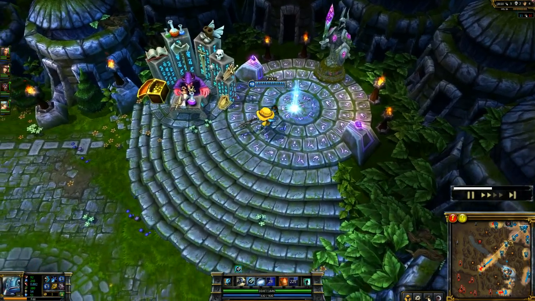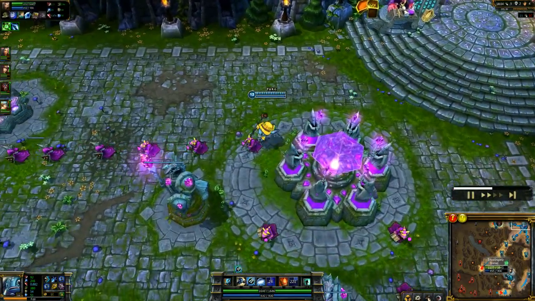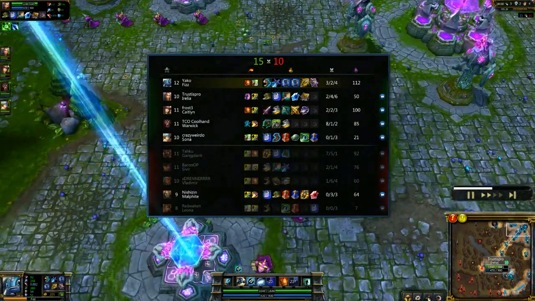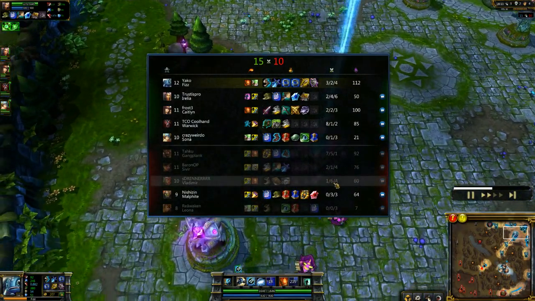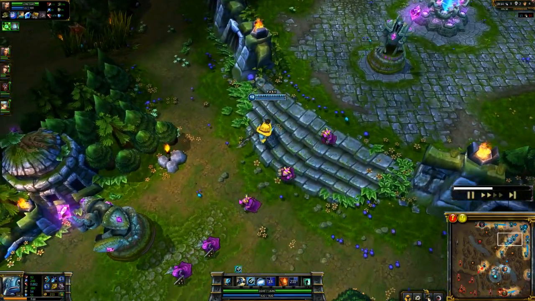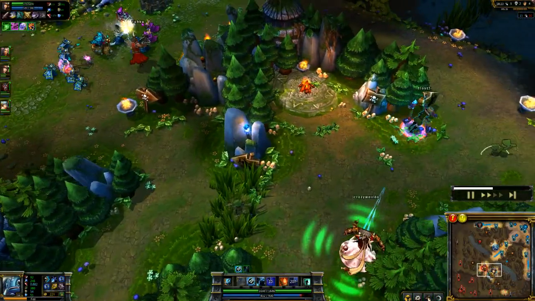So that was good. We won the team fight handily. We get a dragon out of it. We still have a 5 kill lead. Double Vlad CS. 2 more kills. So we're in a good spot. I'm just gonna fast forward until something more interesting happens.